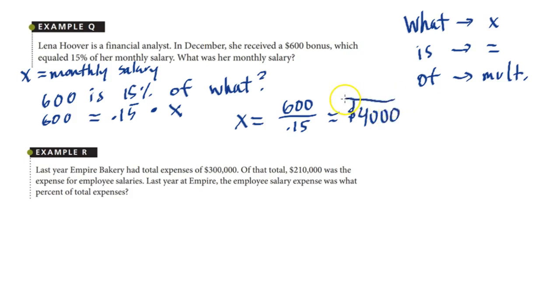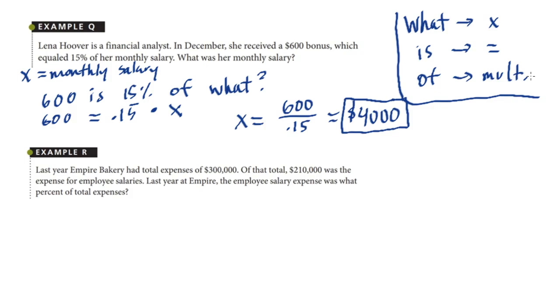We have our units of dollars, $4,000. So if we have a $600 bonus, which is 15% of our monthly salary, we determined that our monthly salary must be $4,000. Okay, so hopefully that makes sense. Using what we've learned in the previous video, keeping in mind this little key to help us determine what part of our equation we have, we were able to build off that information and solve for the monthly salary in this case.